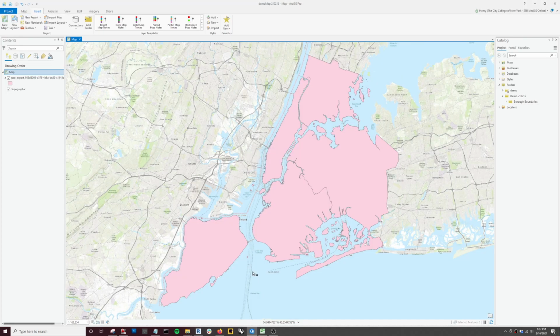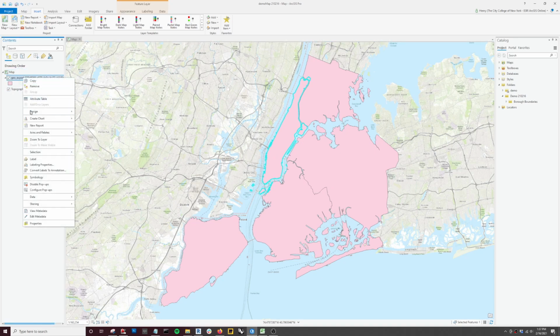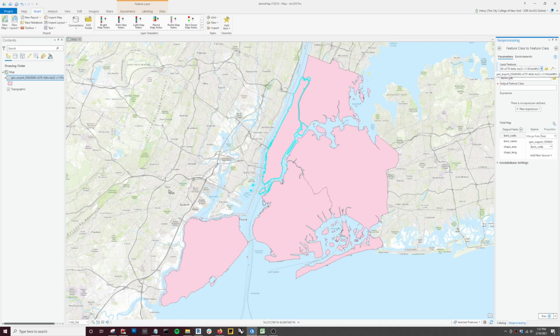Okay. All right, so the next thing I want is to isolate Manhattan. And the best way to do that often is to select it and then go over here and right-click and say Data, Export Features. By default, it's only going to export the features that are selected, which in this case is Manhattan. So let's call it Manhattan.